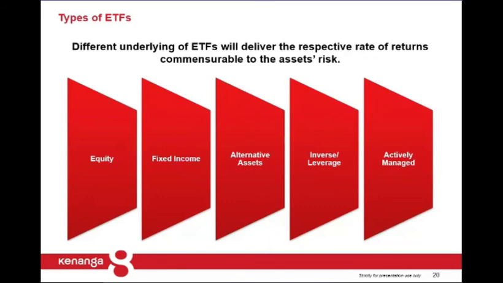And then you have something that's a little bit more unique called the fixed income ETFs. Now, the fixed income ETFs are designed to track the performance of a specific bond market index. And the bond market index, like any other index, is a statistical composite that is designed to track the performance of a specific sector in the bond market. It could be tracking government bonds, could be tracking corporate bonds, could even be tracking mortgage-backed securities. And they also can slice it up by maturity or credit quality and various subsectors within the fixed income market as well.